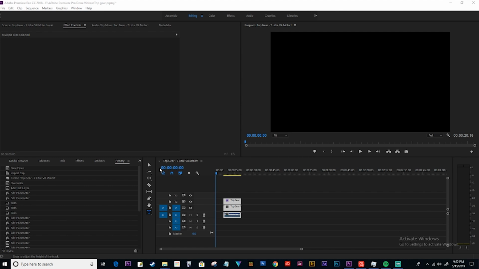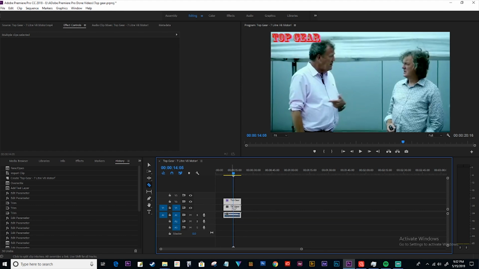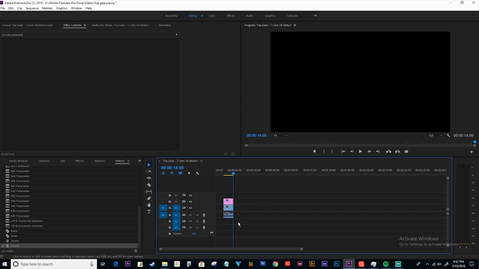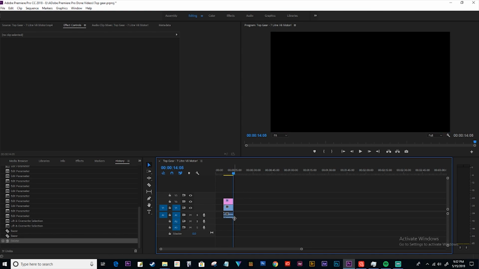See? And the last thing I'll be doing today is how to cut a clip. So say I don't want half this clip, and I want it to end here. I will select the razor tool. Then I will click on both layers, this one and that one. Then you can either select both of them, press delete, or select one of them, press delete, and select the other one and delete it.